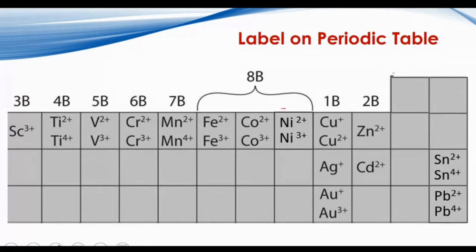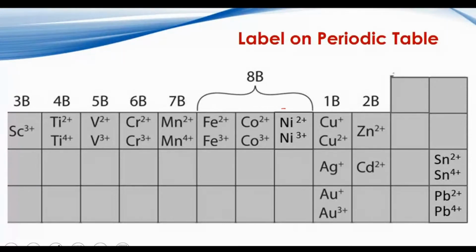Additionally, we are now going to label some of the more common elements in the transition metal group that we will be using. Here on screen we have a bunch of different ones, and if you notice, they don't actually follow a specific pattern. So the reason we want to label them is so that we don't have to memorize them.